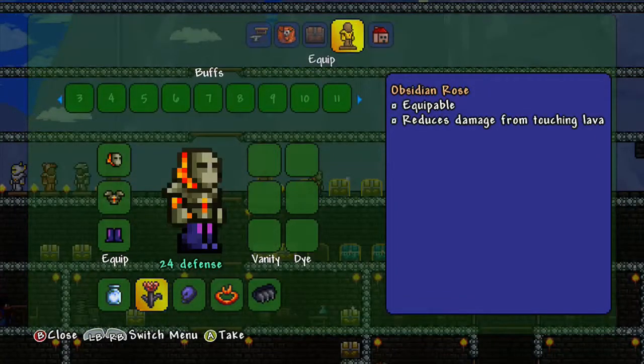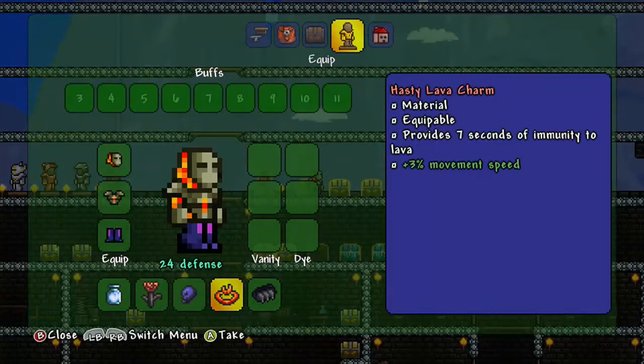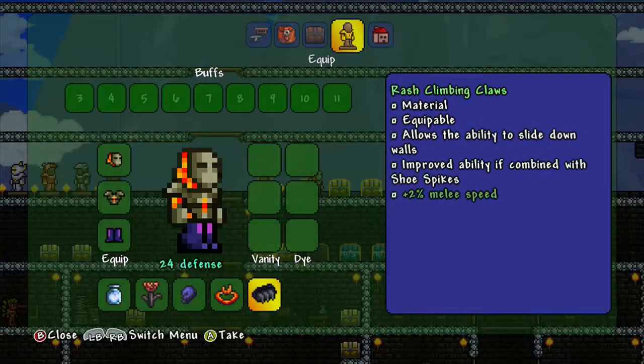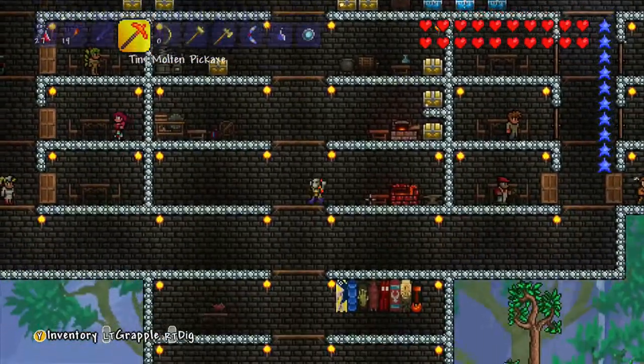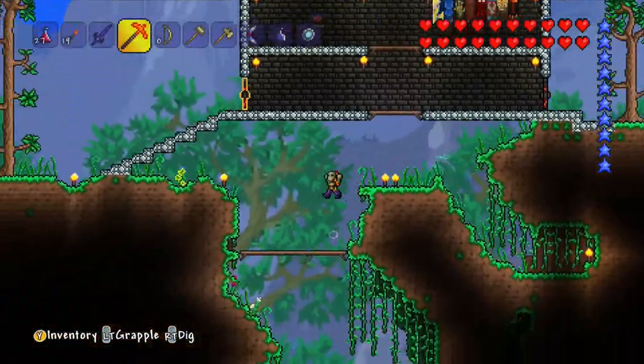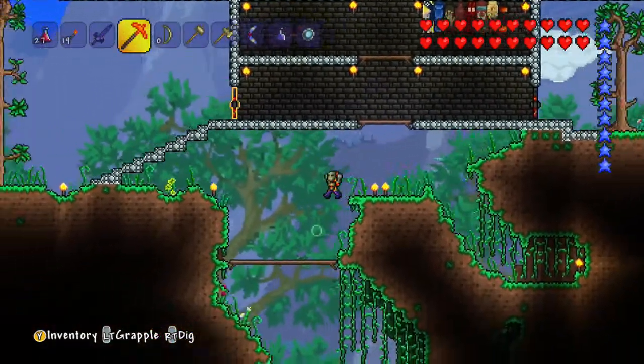So we got obsidian rose, reduces damage from touching lava. A brisk obsidian skull. This grants immunity to fire blocks when walking on them, which is pretty awesome. And 7 seconds of immunity to lava, which is pretty cool. And then we got these boots still, and my double jump. So that's pretty much for the recap. So let's get our butt down there. Oh, and I got a bunch of new banners too from hell, so that's pretty cool.